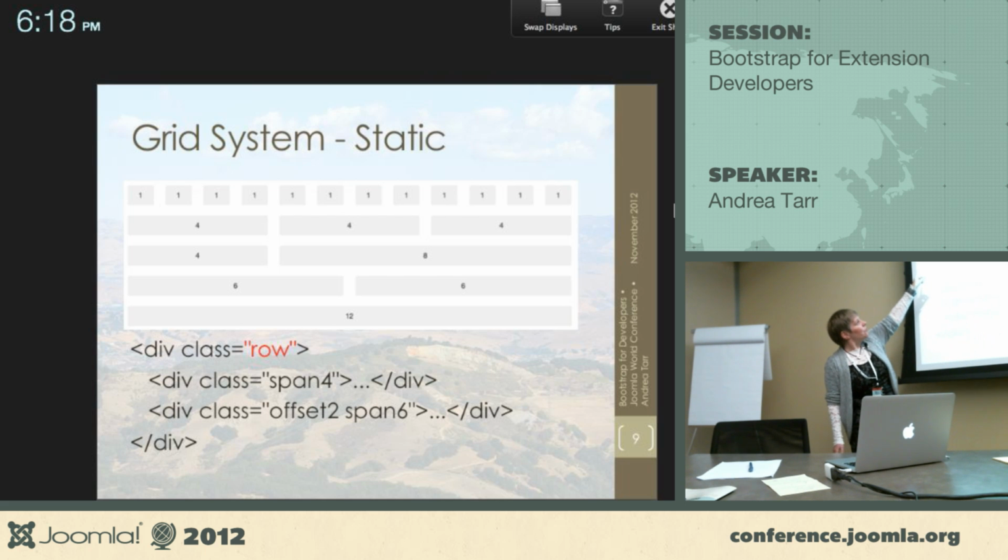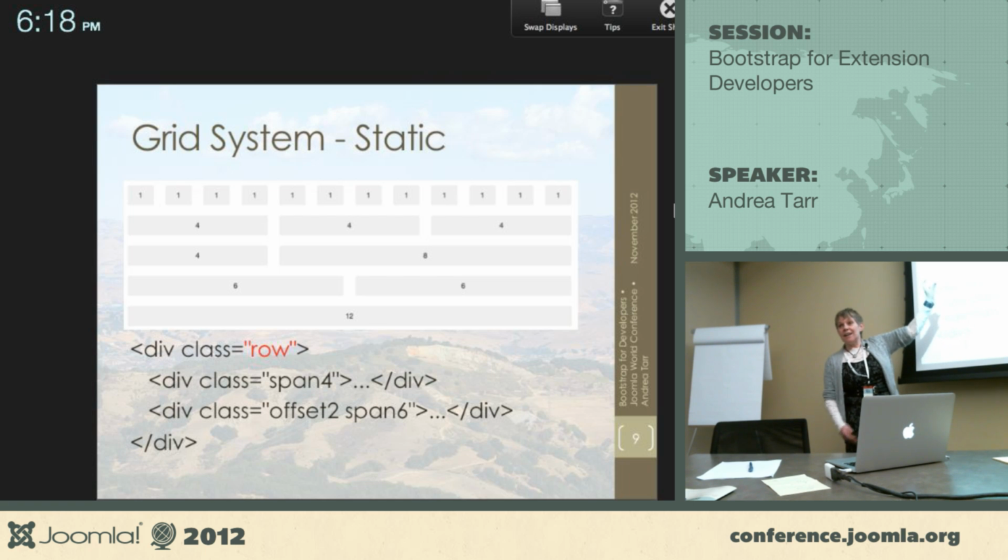If you see the 4, you can fit 3 of them in 12, 12 divided by 4 equals 3. Or if you knew you wanted 3 across, you can do 12 divided by 3, that gives you 4, that's how many you want to have. So you would just put the span 4 here. You can also do offsets, so that we want this to be able to add up to 12, so we'll have a span of 4.